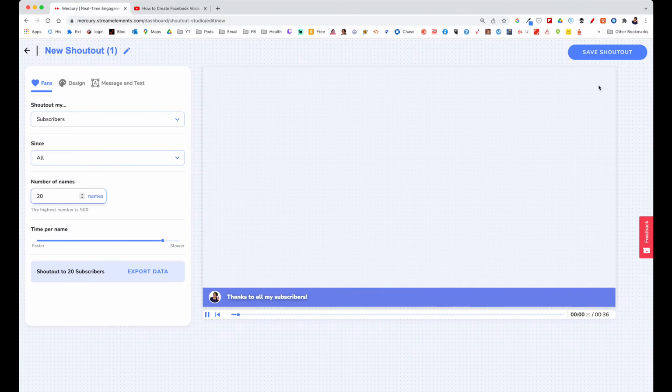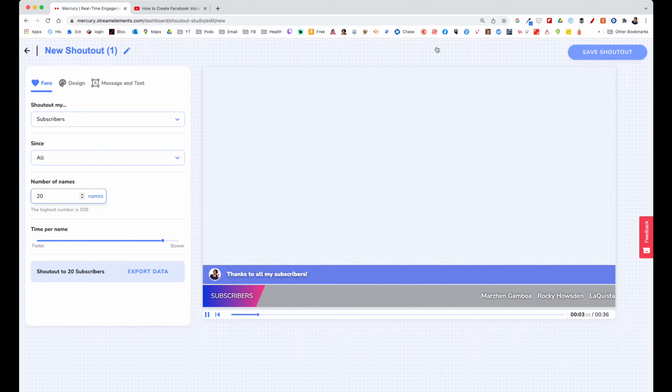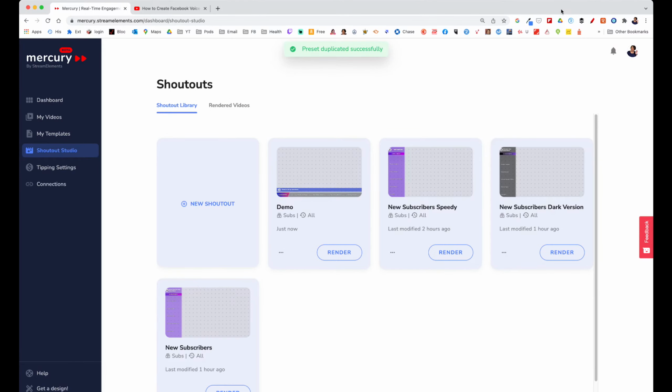But remember, you also have to save this, and you would give it a different name too, since I've probably already used that name. So I'm just going to say demo, right? And then save. And it doesn't save quickly. So this is why you want to prepare this ahead of time.